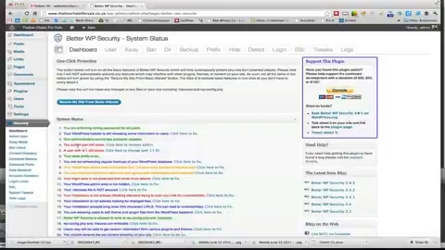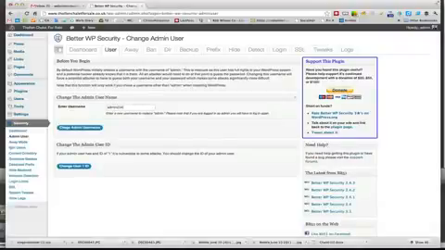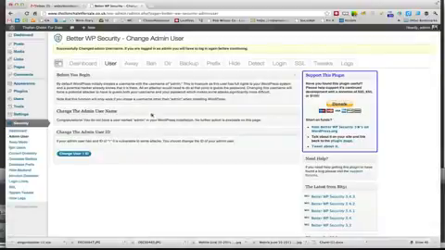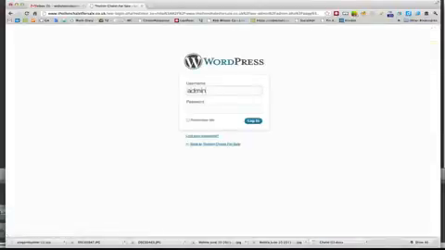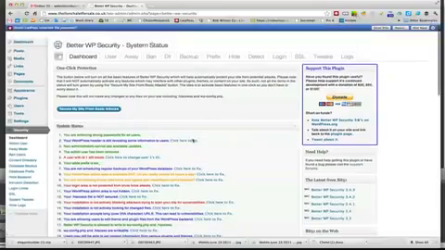Right, this is a really useful one. By default you have an admin user. This really needs renaming to something else, so that it makes it harder if somebody has partially got into your system to write database queries to try and find out your admin password. So I'm going to change it to admin234, and it says we've got rid of it. Now it probably will require us to log in again because we have a different username. So make sure you know what the username is, otherwise you'll get locked out.